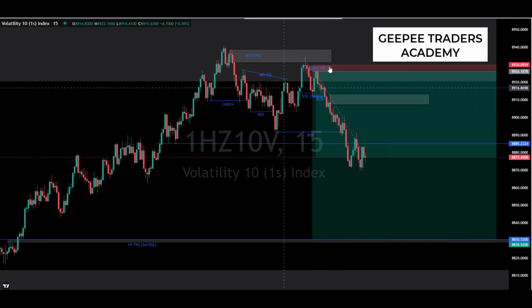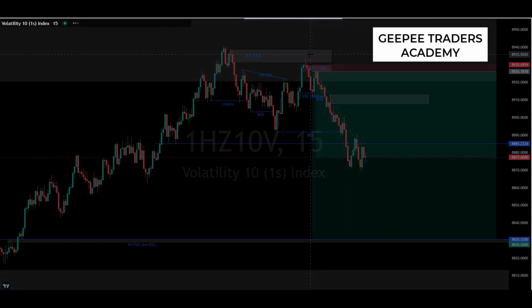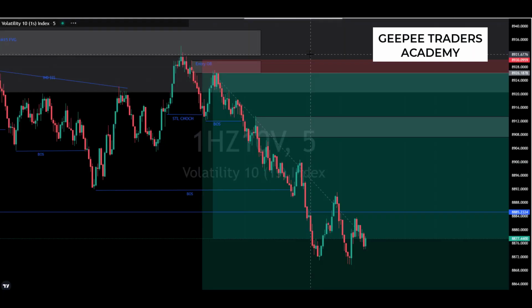So let us see what really happened inside this POI. We'll go down to the 5-minute time frame to know what really happened. We're looking to get the most precise and the most sniper entry possible before we get into the trade. And here it is. We have a short-term low mark after the market reacted into the POI and then made that bearish model setup once again, tapped into the imbalance, left the entry order block.